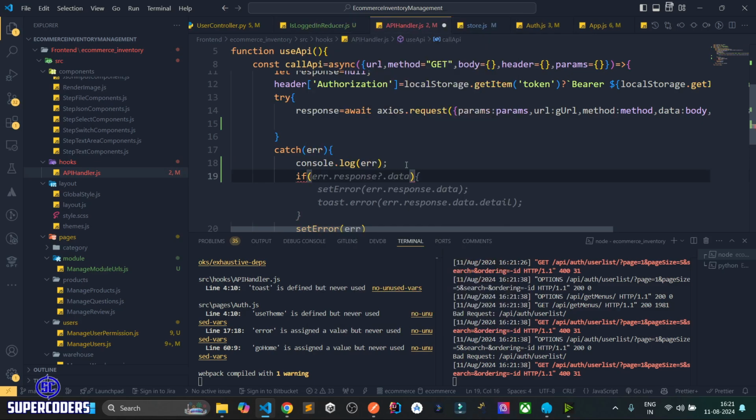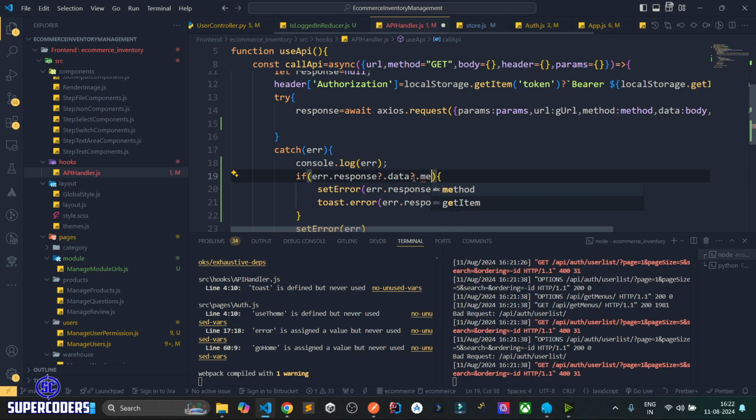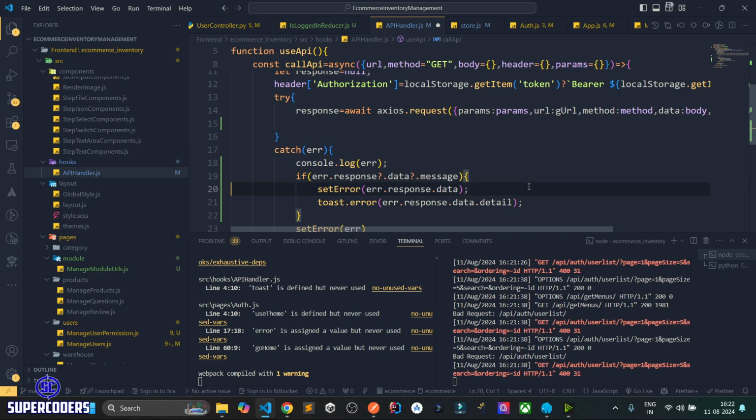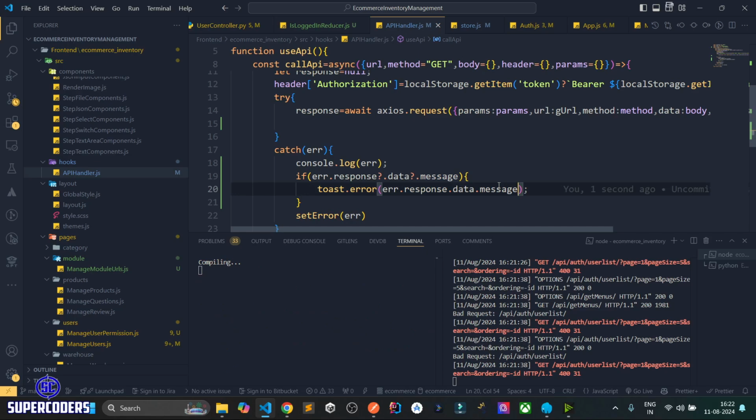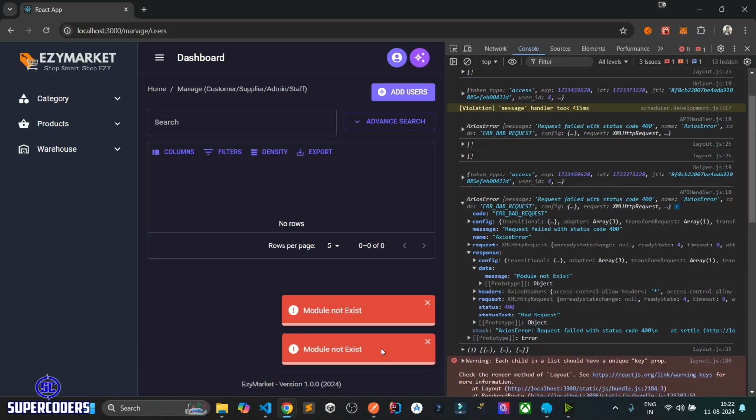If error.response.data.message, then in that way, show this message. Now you can see it is showing the message module not exist.